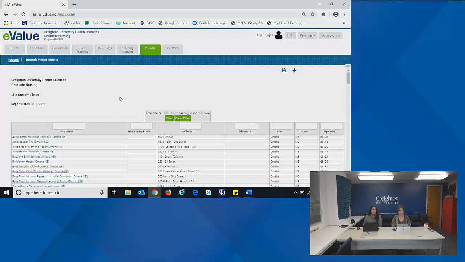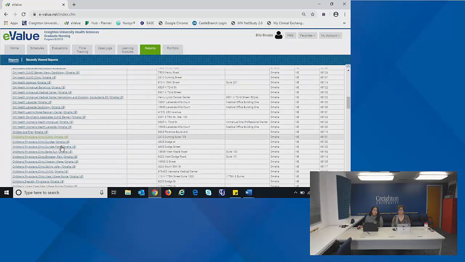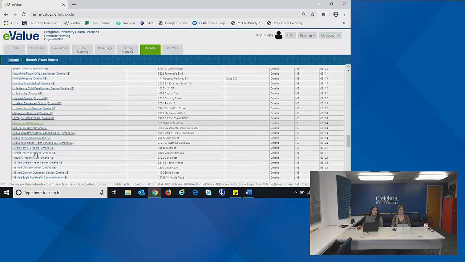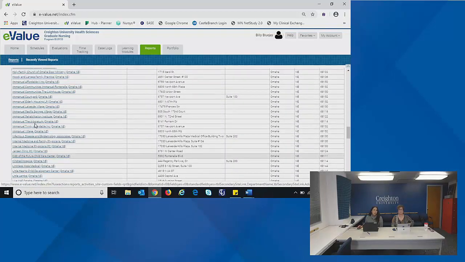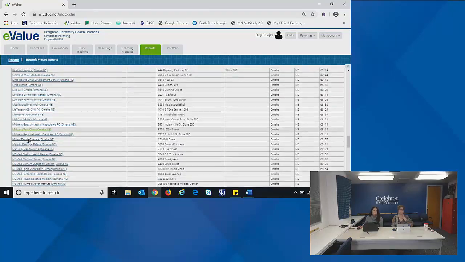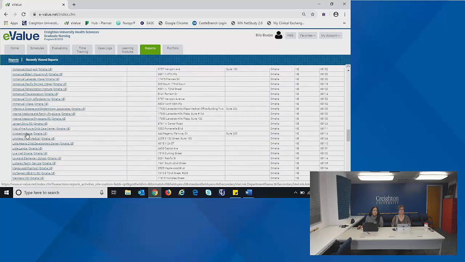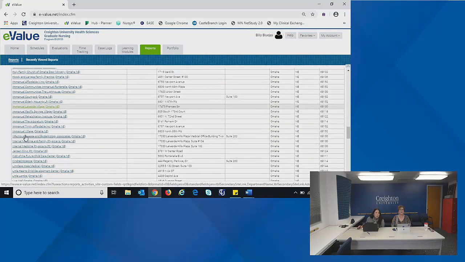All right, now the other part that Margaret wanted to talk about was how to find site compliance, site information. So you would click on one of the sites. So let's say we want to go to Mary Lanning here in Nebraska. You can search by name as well, or you can just scroll through the list and find your site. Let me see if I can find Mary Lanning. Do you see it? H-I-G.